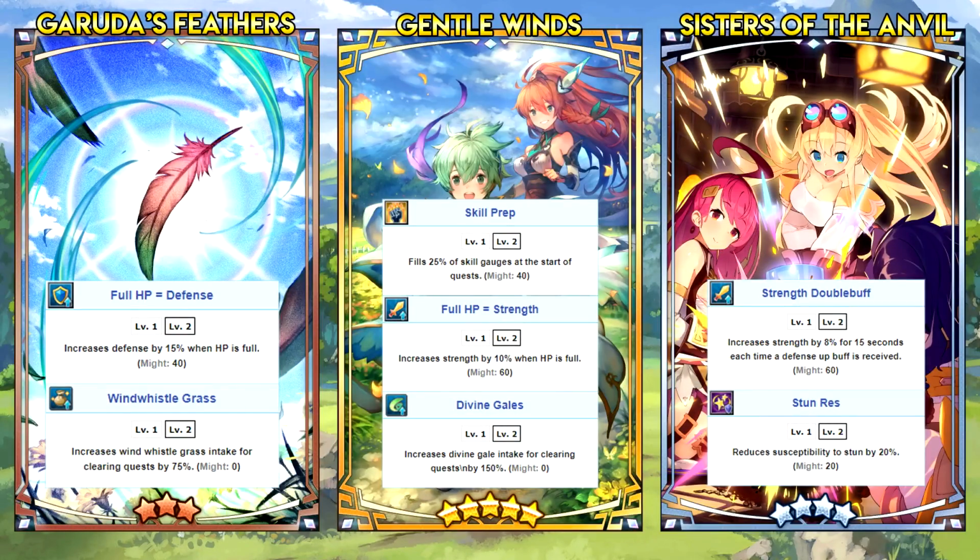As for the other 3 wyrmprints, Garuda Feather is trash. It's only useful for the wind whistle grass effect. Use it until the event is over, then sell it afterwards. Gentle Winds has skill prep 25%. Healers will like that, but they don't really benefit from the strength effect. I don't even like this effect on damage dealers because I'm not too fond of these effects that require the user to be at full HP because it won't work 100% of the time.